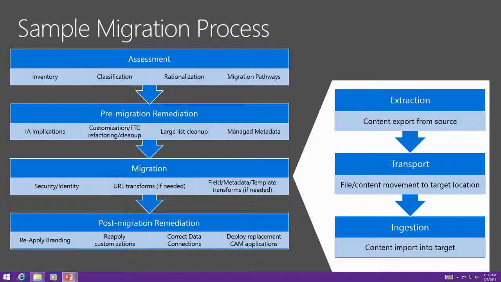And now we get to move into the migration and begin to create those job designs, sample those job designs specific to your tool, because you're going to have your tool, you're going to test your tool, and you're going to test it again, and you're going to validate it again on different types of content, so that you know exactly what's going to happen from it. You build those jobs, and then you get to take advantage of the new APIs. And now, you're really hitting the ground running at this point in time.